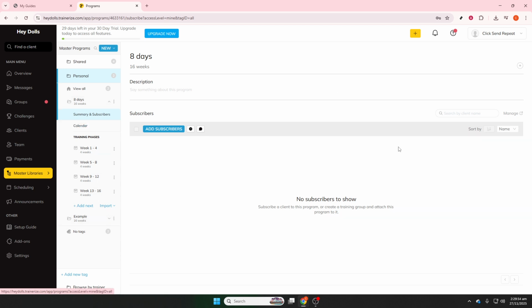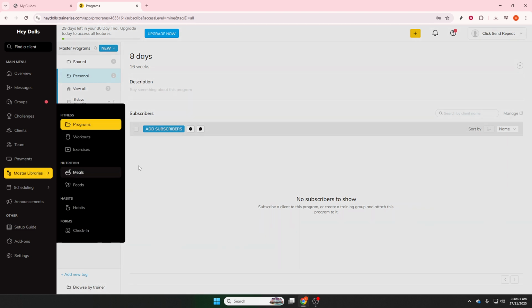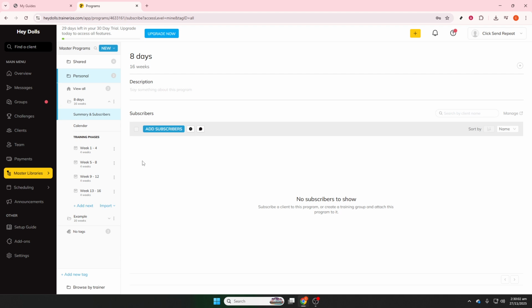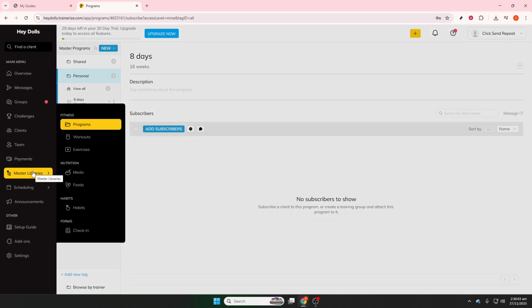Clients can optionally sync tracking from Apple Health, Garmin, Fitbit, or Google Fit. Trainerize will record data such as GPS route, pace, distance, calories, and heart rate when supported. To review results, open the client, go to Activities, then the Cardio section to see maps, splits, pace charts, and total distance. This makes it easy to check compliance and adjust training based on real performance.